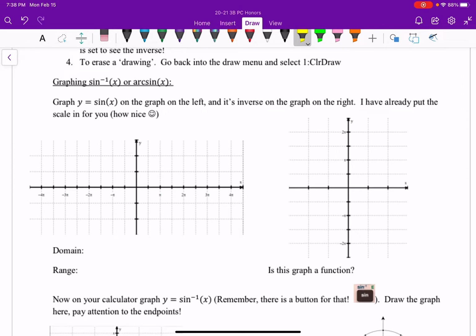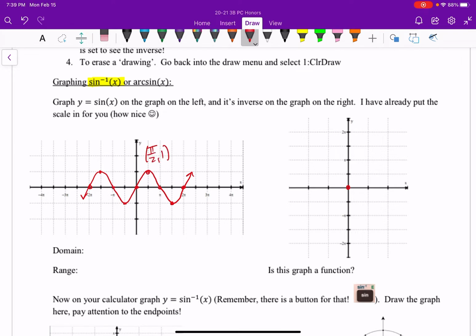So to start off, we are graphing the inverse sine, but I'm actually going to graph our normal sine graph here. So I'm going to throw that onto my diagram, nice and small points. I'll put a couple extra here. And then remember, to graph the inverse, we can switch our x and y values. So 0, 0 is going to stay the same. And then check out what happens to our x and y axis.